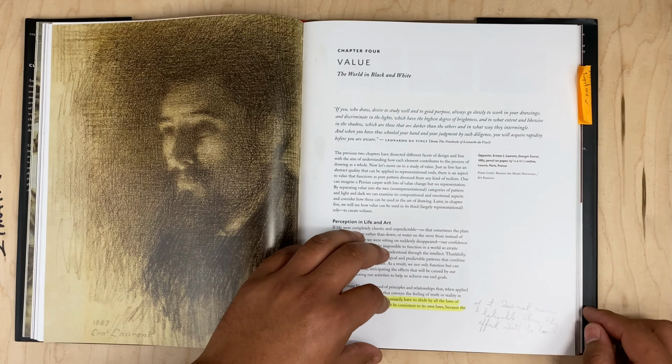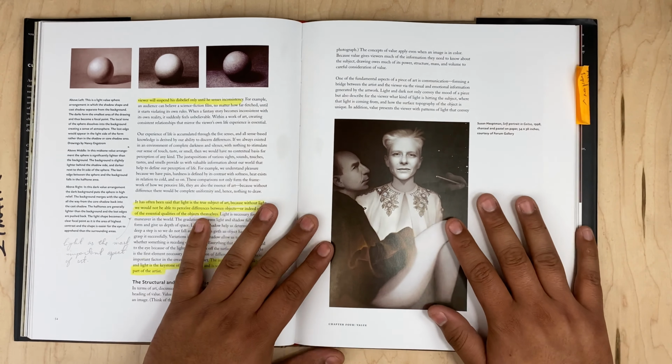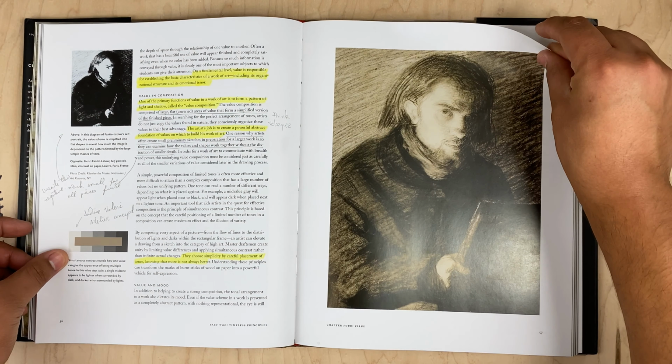Then we go into chapter 4, which is value. And once again, the drawings and the artwork displayed are really spectacular. I'm just really blown away by those beautiful pictures that we have here.